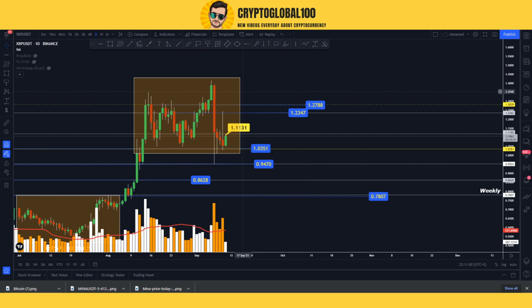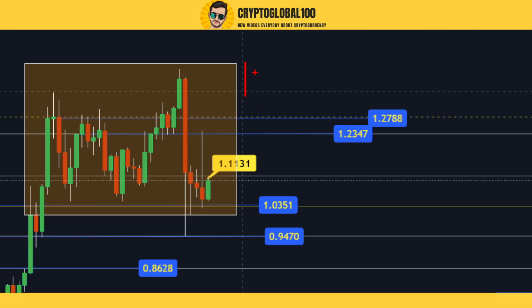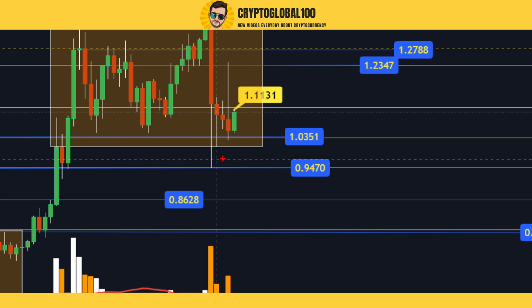Okay, just a tip: always put your orders at the weekly support or resistance areas. In case of a dump or crash, those would be the strongest areas. All other support levels, 1 hour, 2 hour, 4 hour, whatever, are going to break, but the weekly area would remain strong. That is why this was the weekly area, and it got retested perfectly from this area.